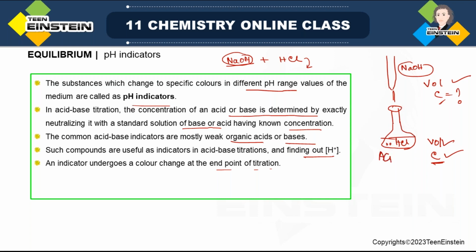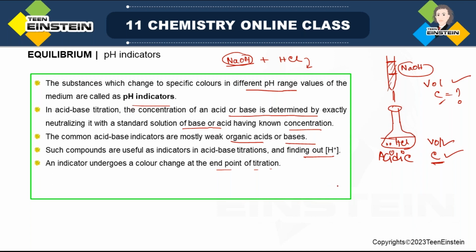So first the medium is acidic in nature. Gradually you are adding NaOH, but still it is acidic. Once the neutral point is reached, now the reaction is complete, right? So we basically know that burette reading. So initially if the burette is here, once this neutralization point is reached, suppose now it is here.